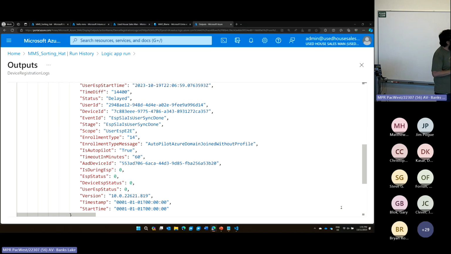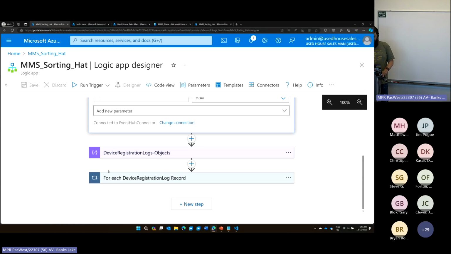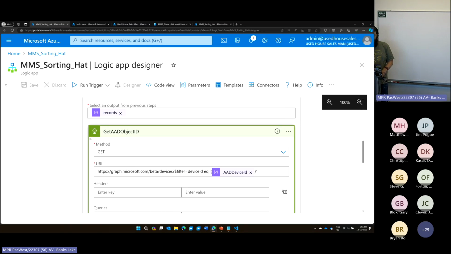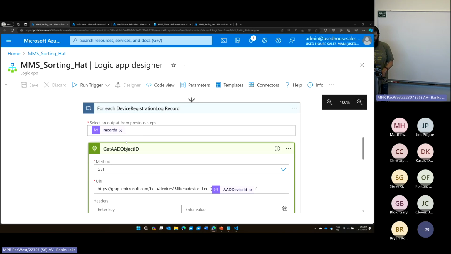Cool. So does this make sense logically what we're doing here? What I've set up in my sorting hat, because I like doing crazy stuff, is we've set up a process that, depending on the user that signs into that device, because we're getting the device object, we're finding out all of the information about it.